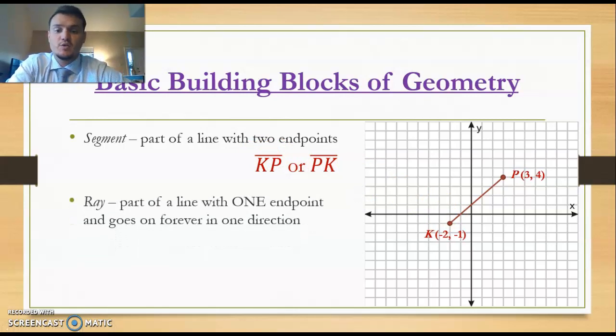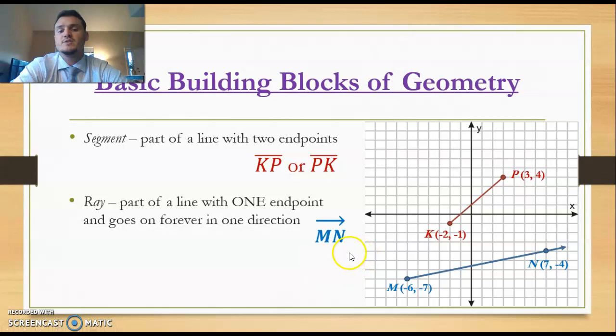Now, we also have what are called rays. A ray is a part of a line with 1 endpoint, and then it extends in one direction forever. So in this case, we're starting at this point M, and then we're extending through this other point N, but carrying on in this direction forever. The way that we would name this ray is MN, with just 1 arrow above it indicating that it goes in that direction forever. Now, if this ray started at N and went through M and continued in that direction, then we would just label this NM and still have the ray going the same way.